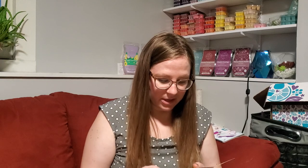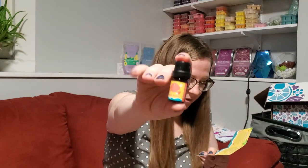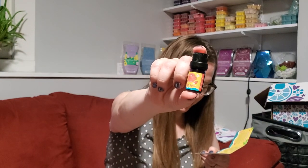Totally Tropical is perfectly ripe mango, papaya, and strawberry that will have you daydreaming of the tropics. And you know, I'm picky about mango, and papaya can be very easily overdone. A lot of people think that about the scent Beach, but it's not in here. I didn't even notice the papaya. Now I can kind of smell it now that I read it, but it's like sweet, ripe papaya. Not that raw papaya smell. That's good.